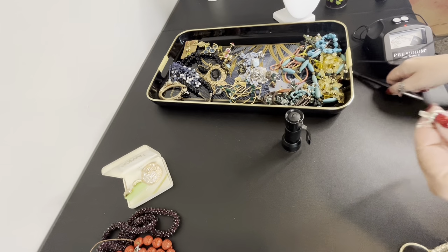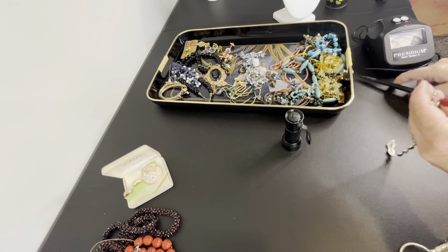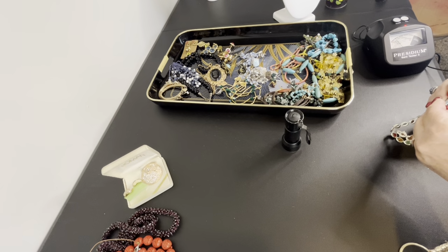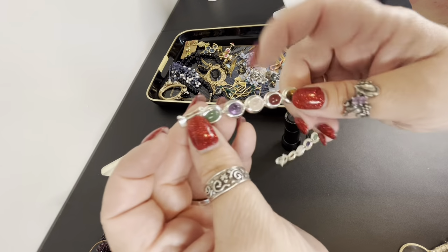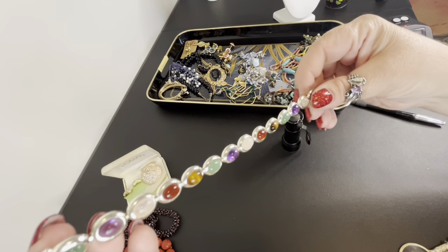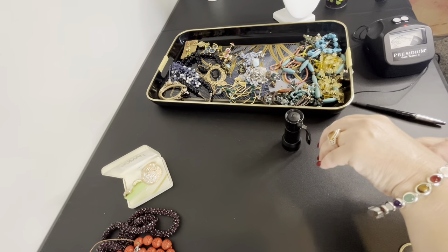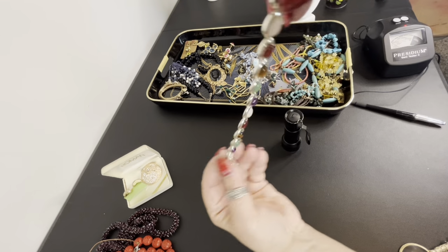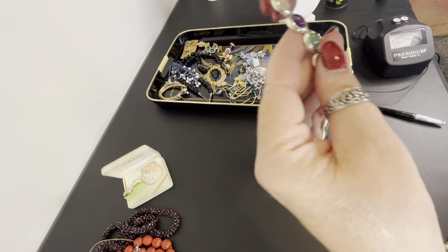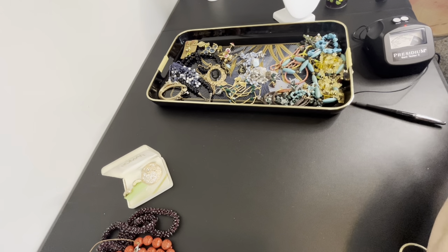But let's zap a couple of stones. This is going to tell me if they're glass. I already have an idea what they are because I've seen them before. I don't know everything, but this looks like a jadeite to me. It is going in that range. Jadeite, amethyst, rose quartz, carnelian, tiger eye, repeating itself, quite beautiful. I could be wrong on the green, I'm going to be honest with you. It could be something else, but it's a sterling test, quite lovely. Look at that, it's a nice bracelet. All these little gems on there, they're all real. I zapped them to see. If it's glass, it'll stay within the glass range.